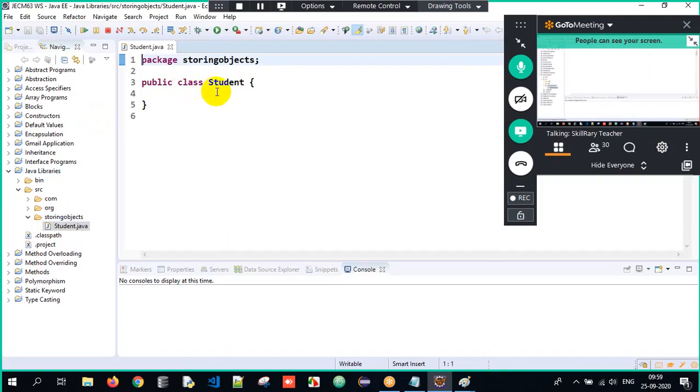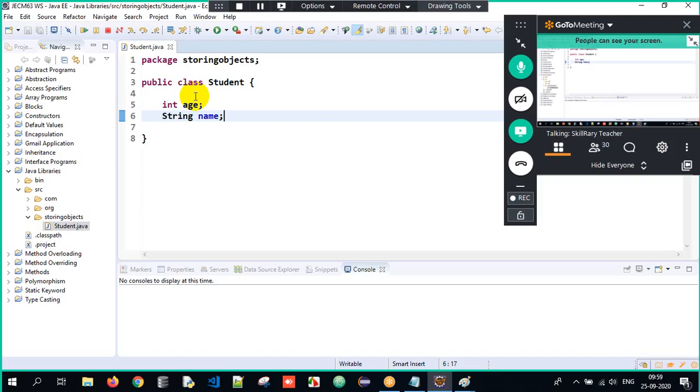Now here, did you all understand this particular program? Yes, sir, 100%. Why? The first line states package storing objects, meaning there is a folder by the name storing objects and Student.java file is present in a package called storing objects. Public is the access specifier, everyone can access it. Class is a blueprint as well as a data type. And what is the class name? Student. So what are the properties of student? Every student will have age. Every student will have name here.